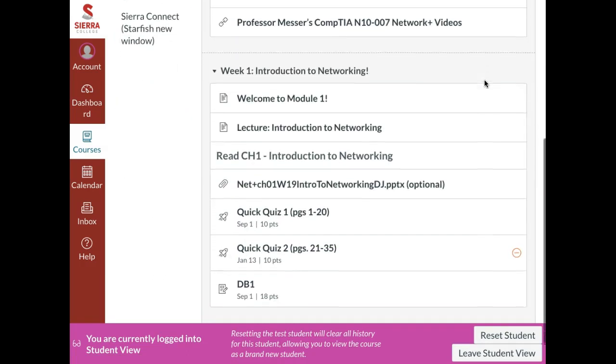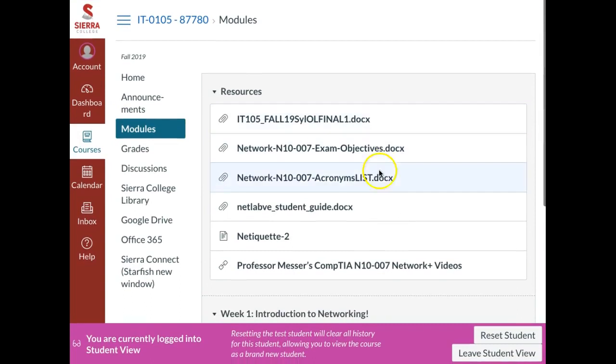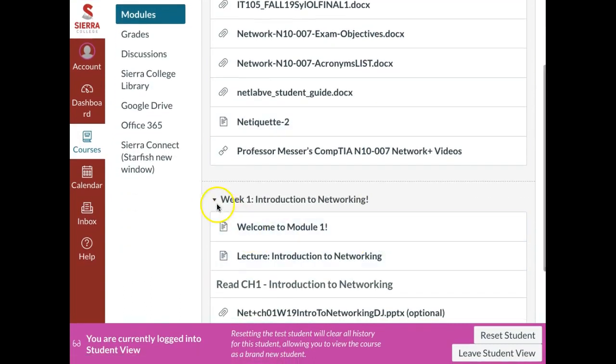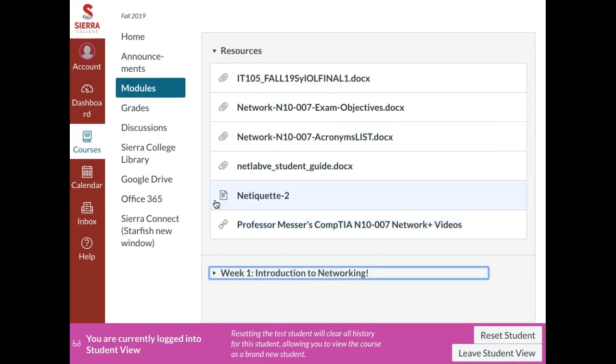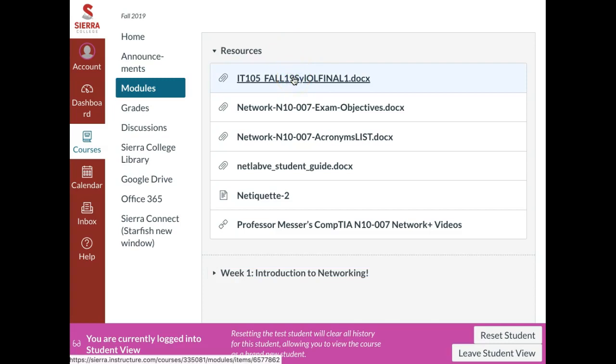You have different modules in here, and you'll see that if I minimize them, I can make them smaller, get them out of the way if I want to, because for right now I only want to deal with the very first one. This will be persistent, not temporary. This will always be the first module. That way everything you need to know will be in there, and I will continue to put things in as I have resources available to you. So the first thing we want to look at, of course, is the syllabus.